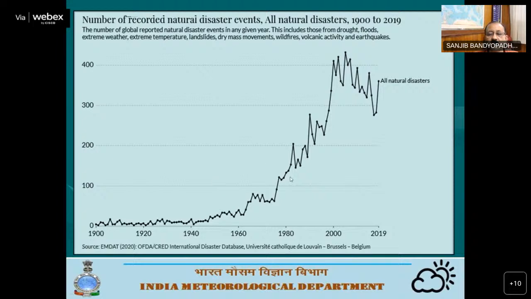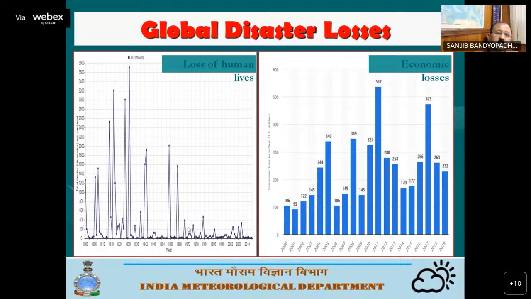So among all these things, if we see for the last few years or decades, the number of disaster events is increasing, including all natural disasters. The only positive thing is that the loss of human life has drastically reduced. Even if we see the Paradip supercyclone, with a death toll of 10,000, in Amphan it was less than a double digit. So that is the most positive thing, that though the number of disastrous events is increasing, the number of deaths is reducing, though it is very difficult to reduce the loss of property right now.